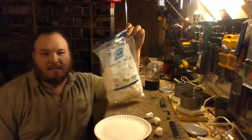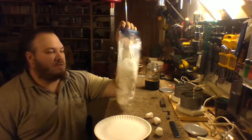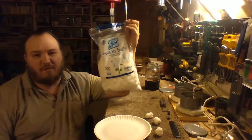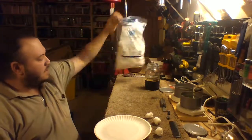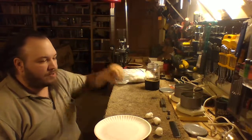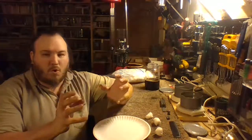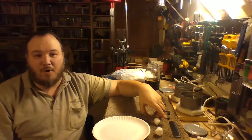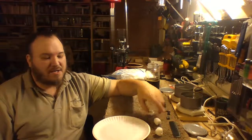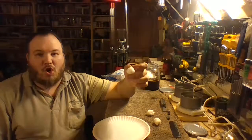And cotton balls. Again, the Walmart brand. Well, I don't know if this is Walmart brand, but it's $4. There's 200 of them in here. You get a lot of them. They'll last. And one of these cotton balls, if you break it into quarters, you can make 4 fires out of it. So you're talking a couple of pennies per cotton ball. You get 4 really good fires out of it. Or burn the whole thing.